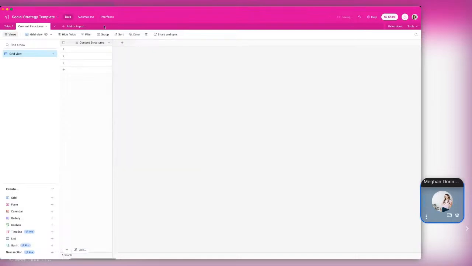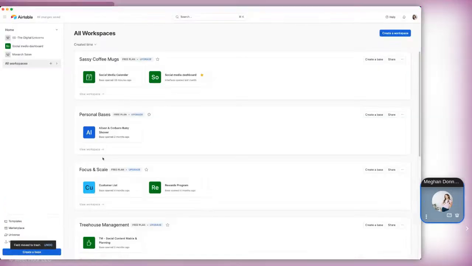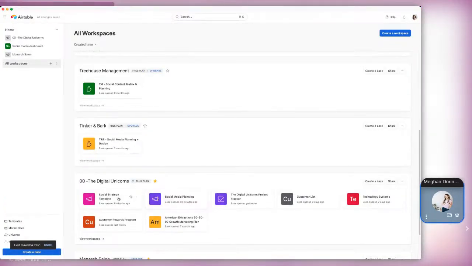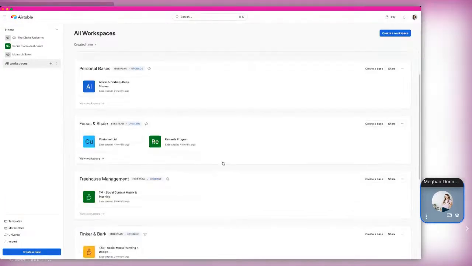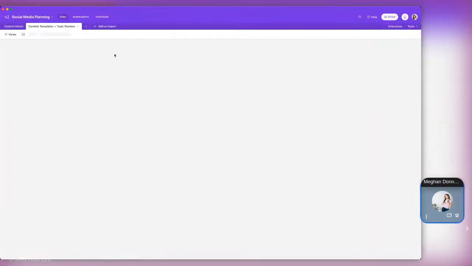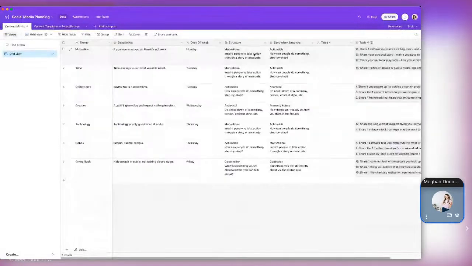Then for everybody who gets this in the membership area, the structures are already going to be there. So I'm going to go back into here. Oops, I go to the right one. Sorry about that. And I'm actually just going to steal these.